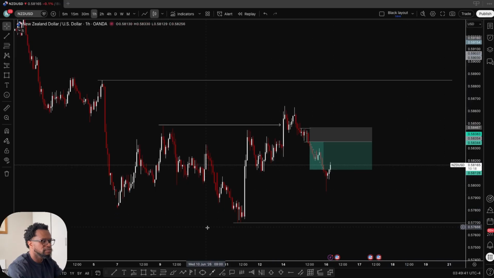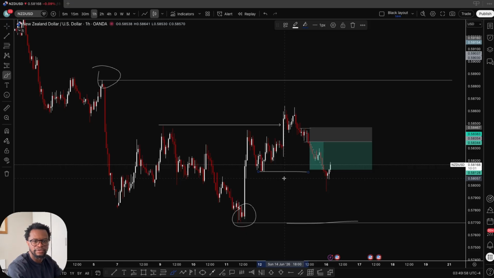Initially, my plan was to come all the way down here to the structure low. This is the 4-hour structure high, and this is the 4-hour structure low. So my plan is to come here this week, but the way the market's been acting lately, I just used this as my initial target. So we'll see how it prints again, and then we'll make our decisions from there.